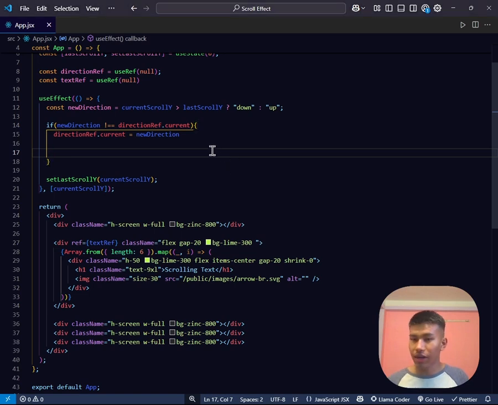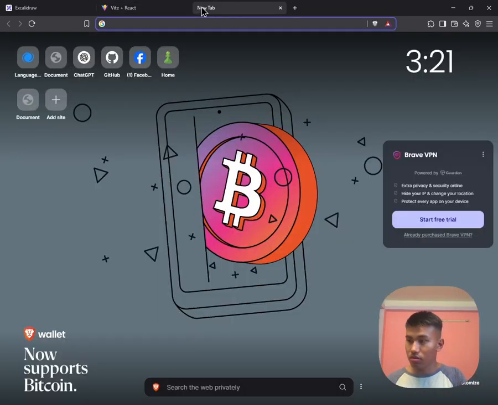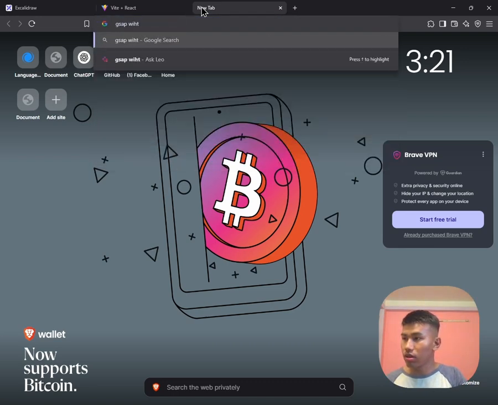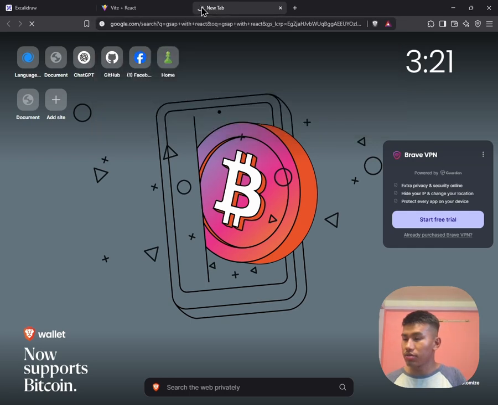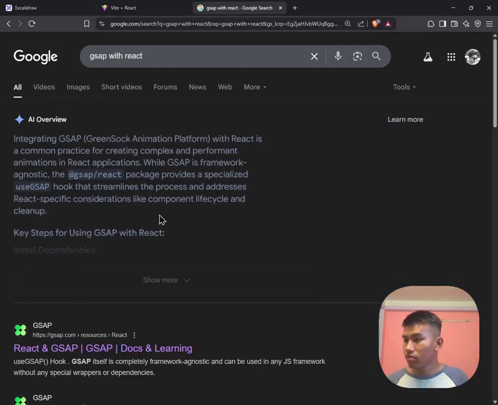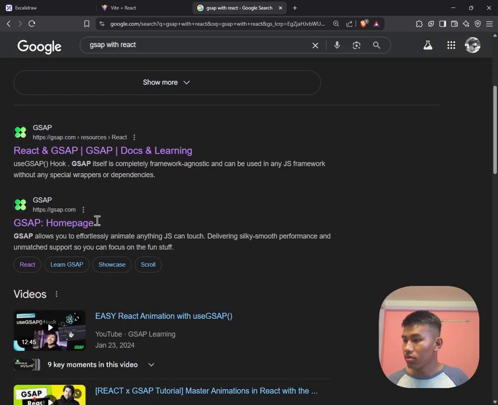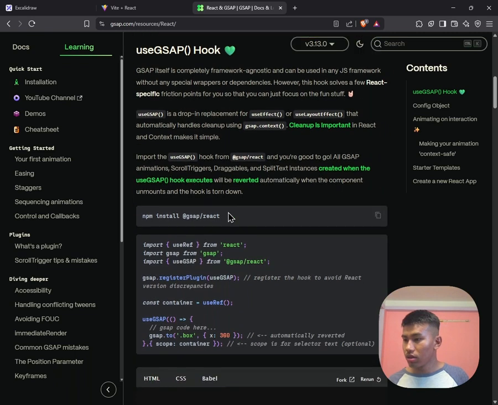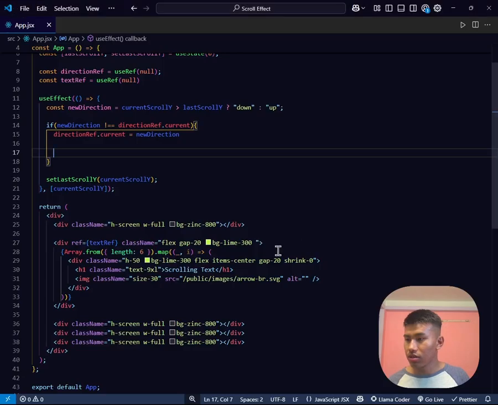For GSAP, we have to install it first. So let me go directly to GSAP with React. As you move down, you have to install gsap/react.